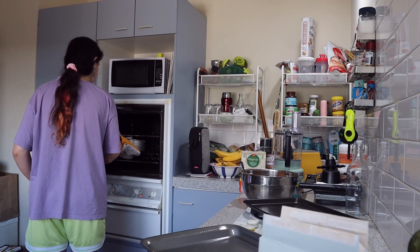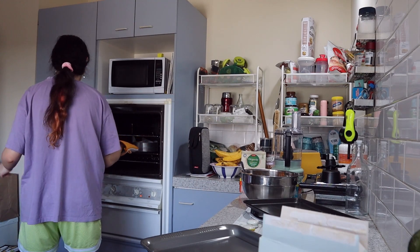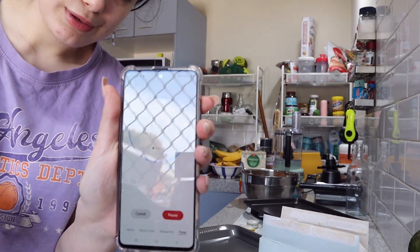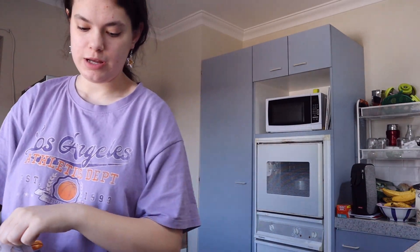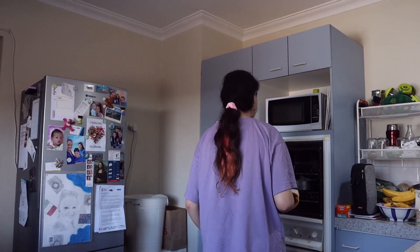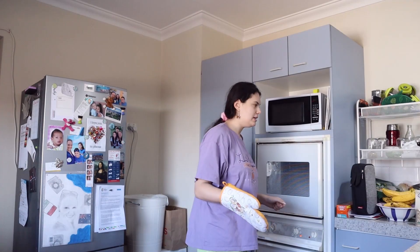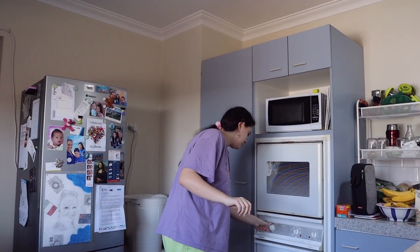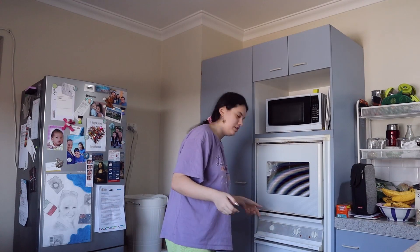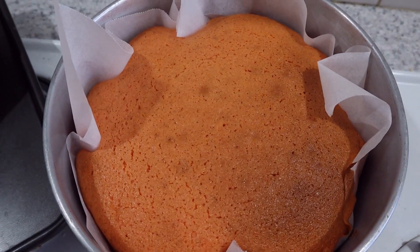Here she is. Baked for 40 to 45 minutes — I think it's around 39 minutes, and we'll see. Okay, it has been 40 minutes and it smells delicious. I've just been watching YouTube, but the timer just went off. Wow! I think it's fine, let me just do a toothpick test. It's perfect — look at that, there was nothing on it. Look at it, it looks so good!